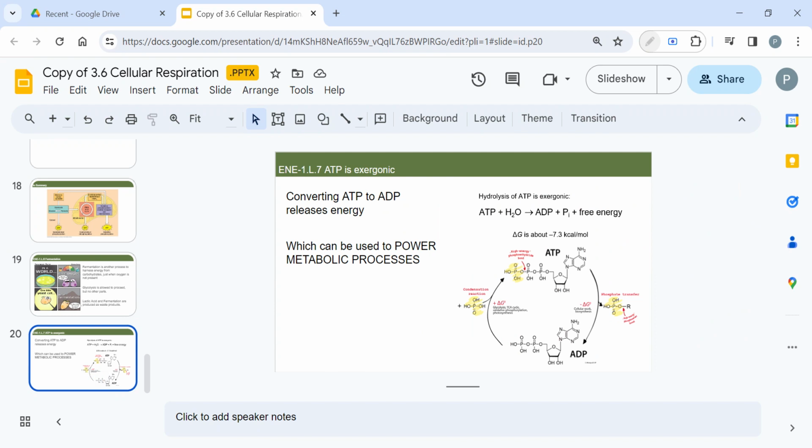And then this is just showing you the coupling reaction and how ATP and water end up becoming adenosine diphosphate. You're going to use water to lop off a phosphate and harness your energy. That energy gets used to make chemical reactions take place. And then at a certain point, you have to repower that ADP, which you do at ATP synthase, or in glycolysis, where you make your ATPs, and in the citric acid cycle.